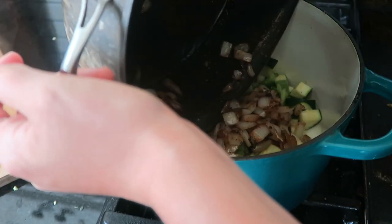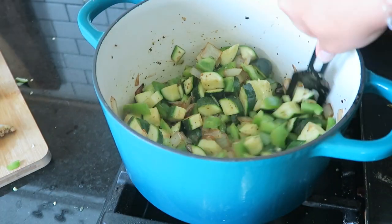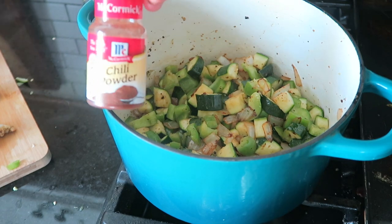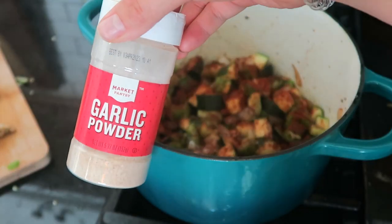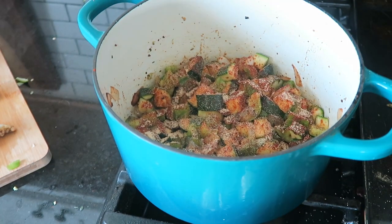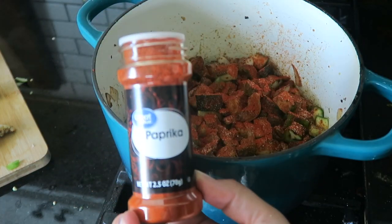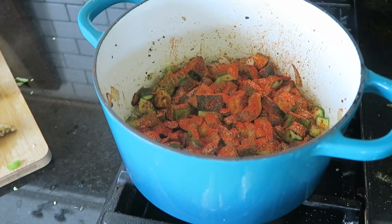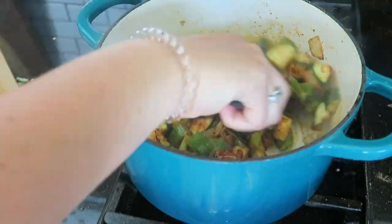So now I'm just adding the onion, and I'm going to cut up that chicken and add it to the pot. And some of the canned items I will use, I'll show you in a minute here. The seasonings are chili powder, garlic powder, paprika. I use a Better Than Bouillon chicken base in here. I'll always do a little paprika and cumin as well, because they're just really good, like a good enchilada or taco or tortilla soup type of base.